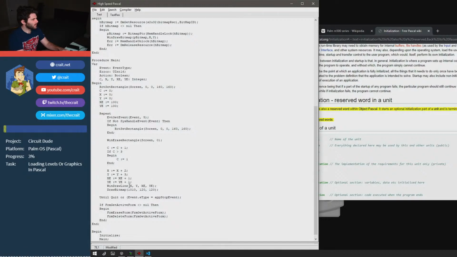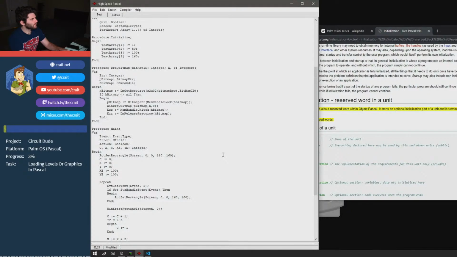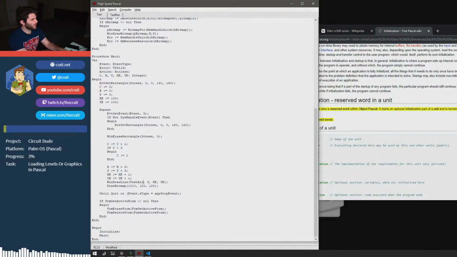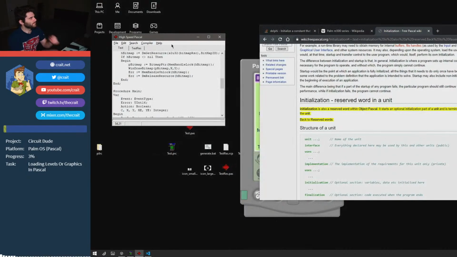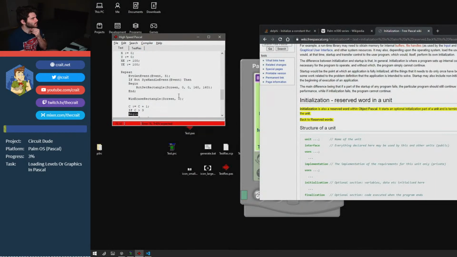And instead of drawing the line at X for one of the points, we'll draw it at test array at C, which is what we call it. And for the second value, Y, let's go ahead and just do that too. So it'll look kind of like it's moving diagonally on the screen, and we'll always see it without it going somewhere else. Okay.